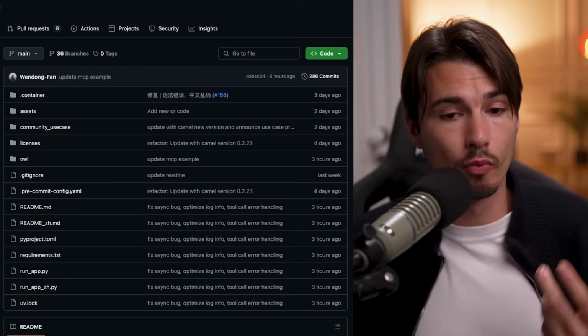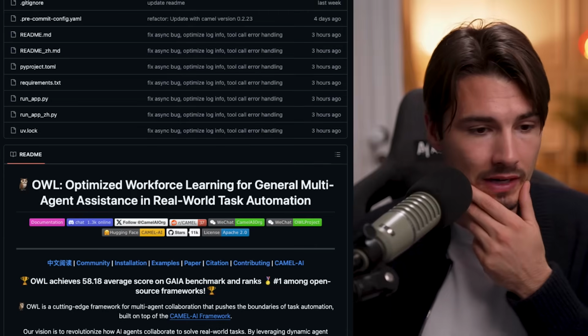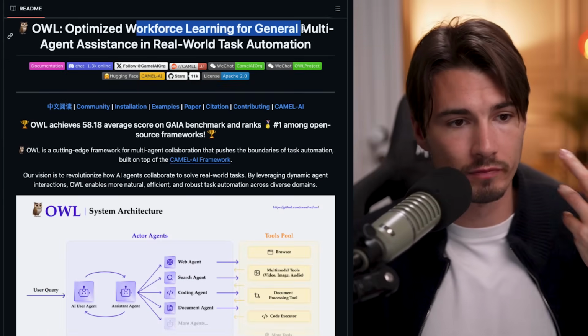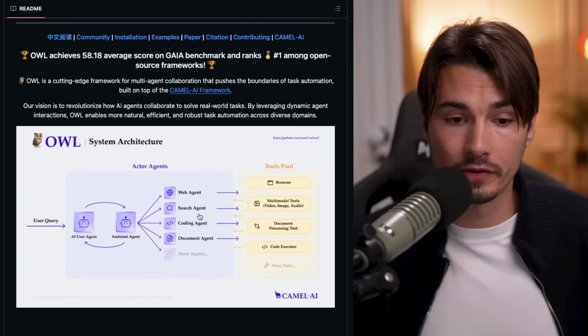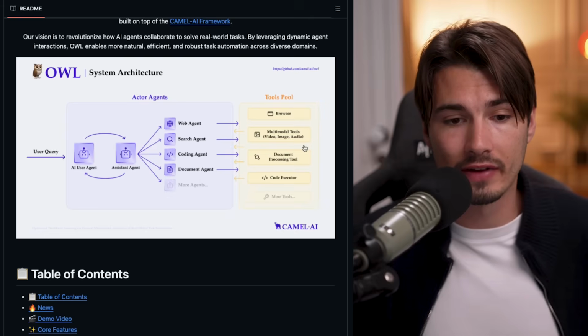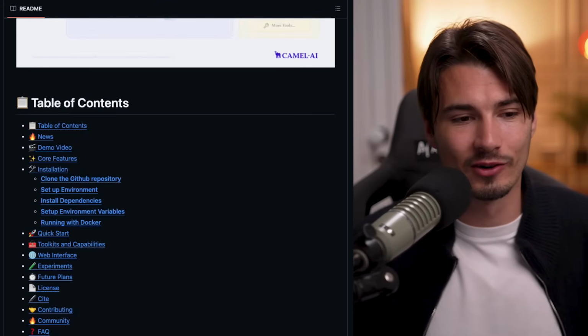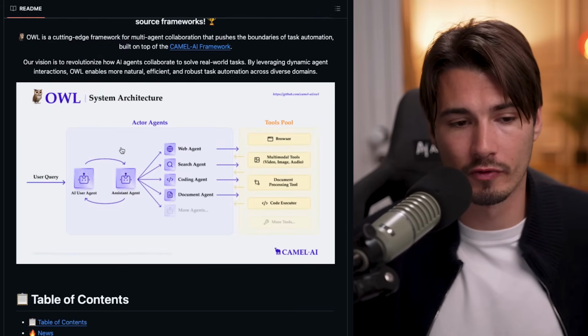Maybe I'm missing something. And if you don't have an early access code and want to get your hands on something similar today, there's already an open source repo called Owl. I didn't really play with this, but it's a workforce with multi-agent assistance that does all of the things that Manus does, and you can customize it. As with any other open source alternative, I would probably expect this to perform a little worse.